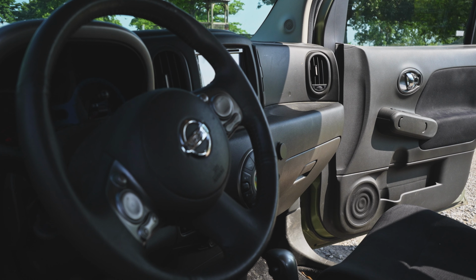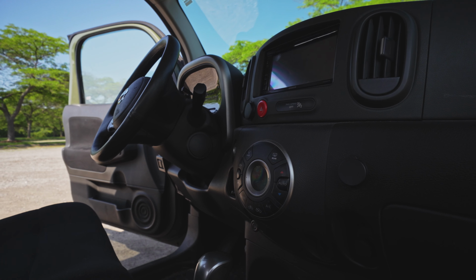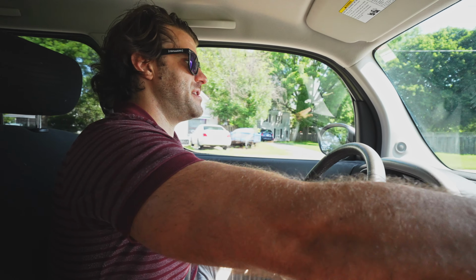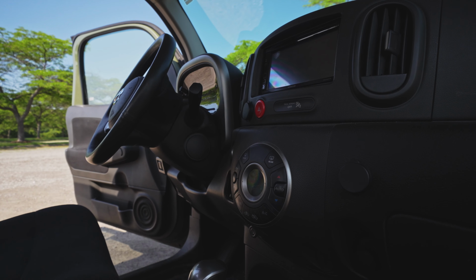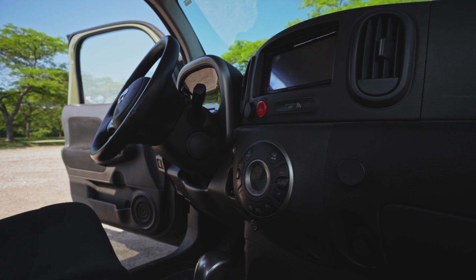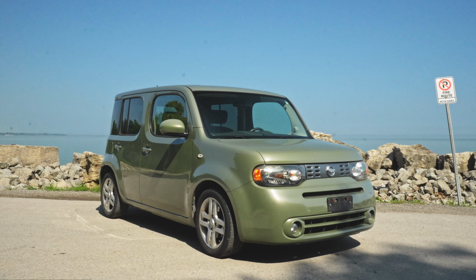In terms of overall styling and design in here, it definitely has a little sporty feel to it. There's a ton of flat surfaces up in the dash, on the glove box. There are a lot of flat areas, but they're hard surfaces. I like soft surfaces, but you guys would know if you've been watching this channel. I love these cars. They're nice fun. Takes me back in time, and you can really zip them around a little bit. They're like little puddle jumpers.